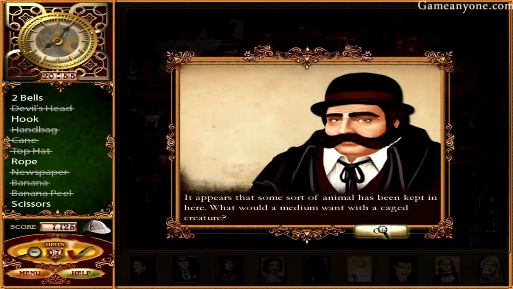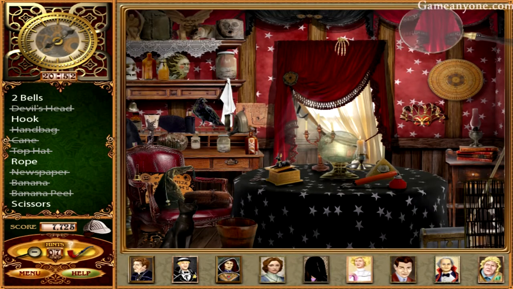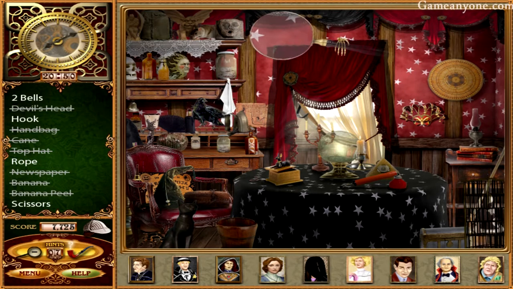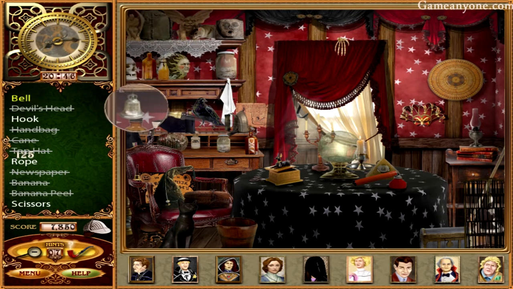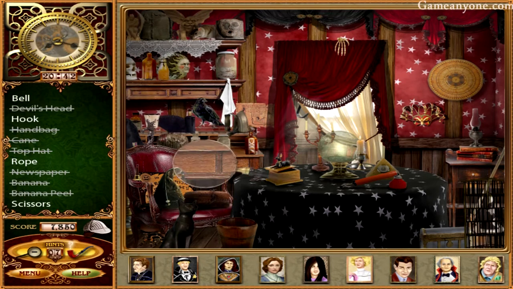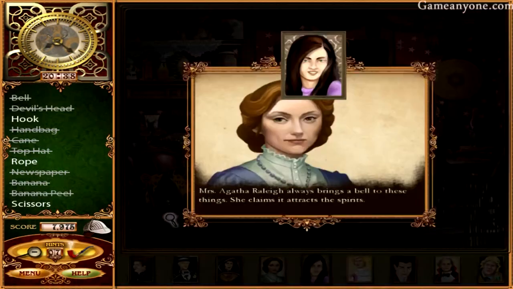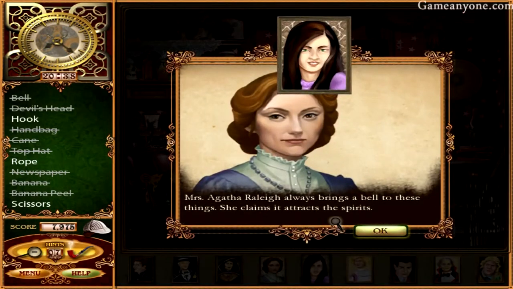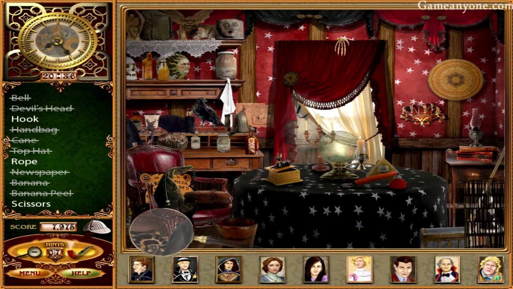It appears that some sort of animal has been kept in here. What would a medium want with a caged creature? Oh, I thought those were like eyes. There's another bell. Still need... oh, there's the other bell. Miss Agatha Raleigh always brings a bell to these things. She claims it attracts the spirits. So that's pretty hot.